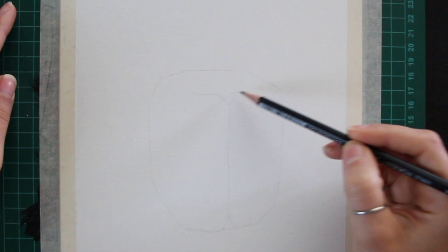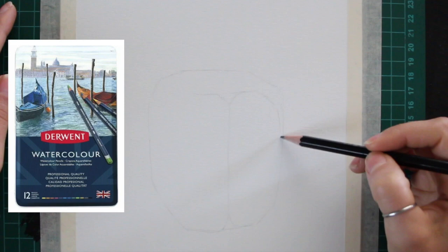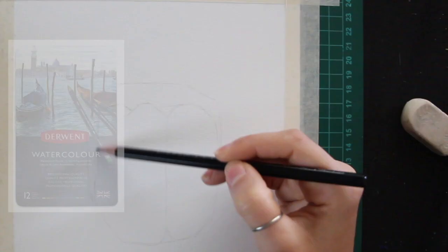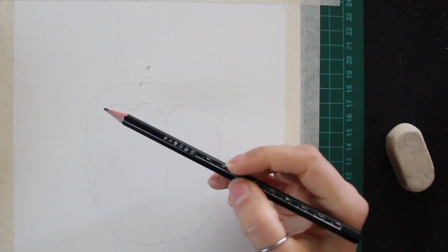The watercolor pencils that I'm going to be using today are from Derwent. They are their professional quality watercolor pencils, and I just have their 12 color set. As always, you're going to be able to find the supply list along with other downloadables at the end of this post. All right, so let's move on to the next part of this process.